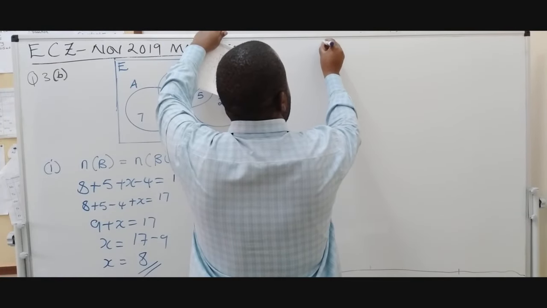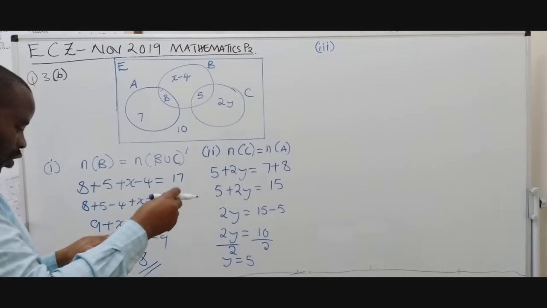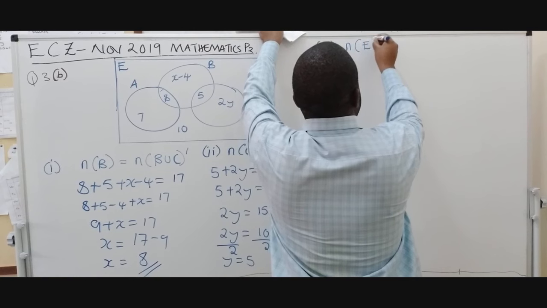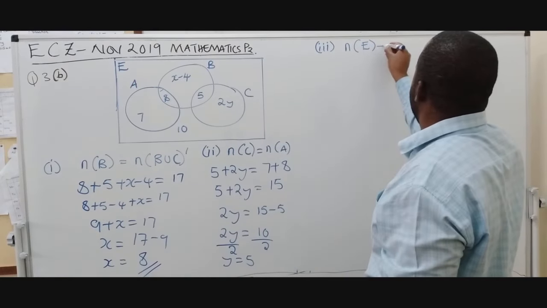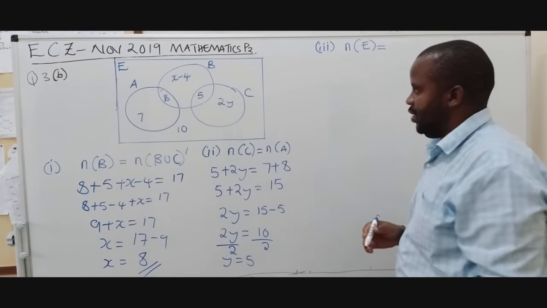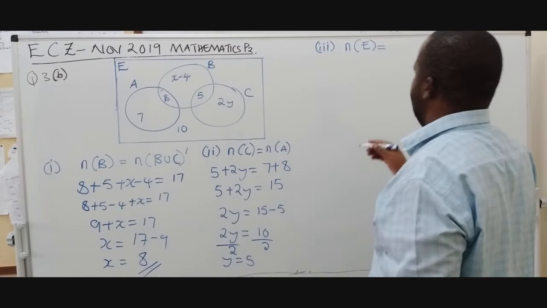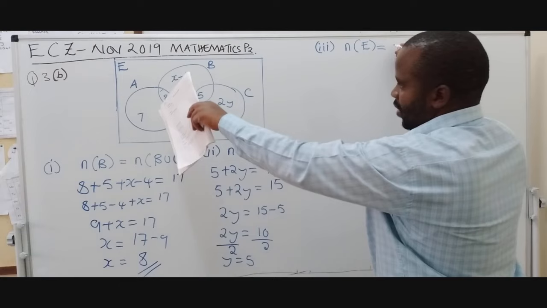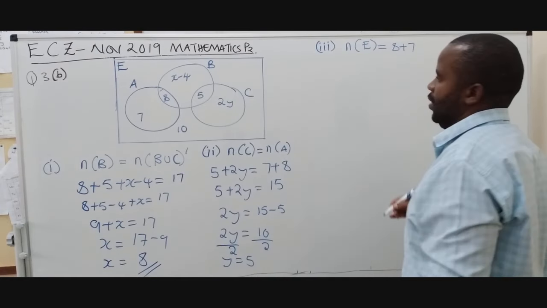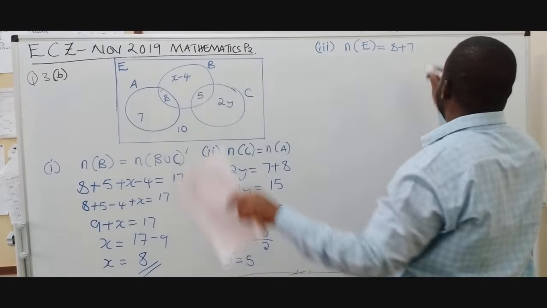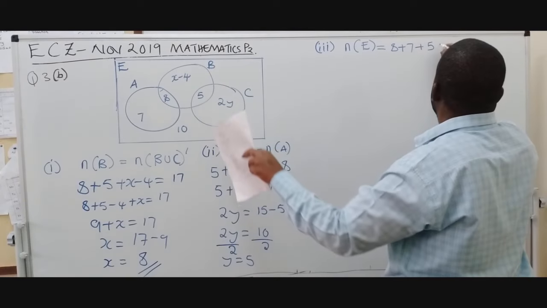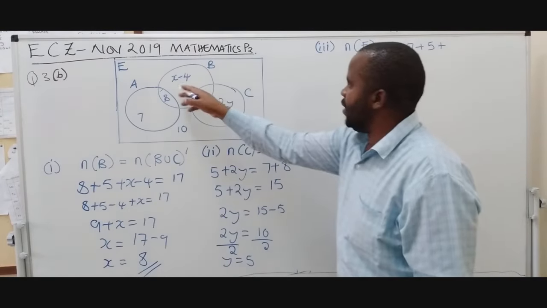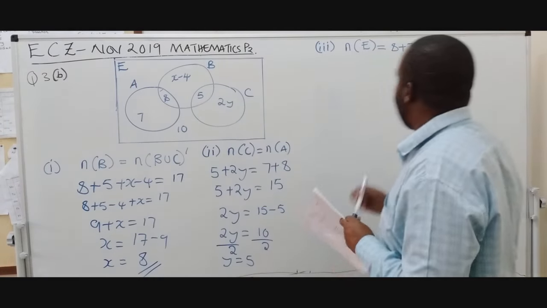1, 2, 3. What are we saying? We are saying, let's find the number in the universal set. To find the number of elements in the universal set, we need to add. We need to add all the numbers here. Alright? So we are going to say 8, or maybe we start with set A. 8 plus 7. Alright? Then we go to B. We say plus 5. Plus 5 plus x. What is our x? 8. And what is 8 minus 4? It's 4. So instead of saying x minus 4, we say 8 minus 4, which is the 4. So we say plus 4 here.